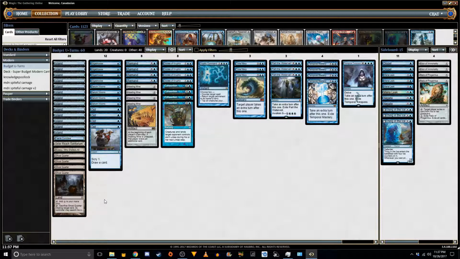We do have 4 Ghost Quarters, just to blow up any lands that are really annoying. Tron comes to mind, Eldrazi come to mind, and that's the land package. The rest are just basic Islands. So we've got a total of 20 lands.